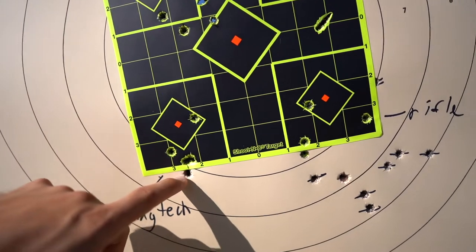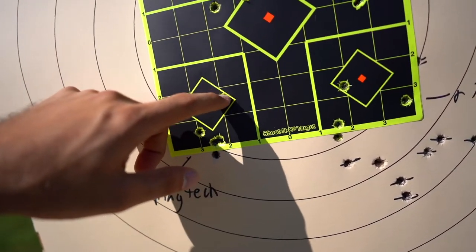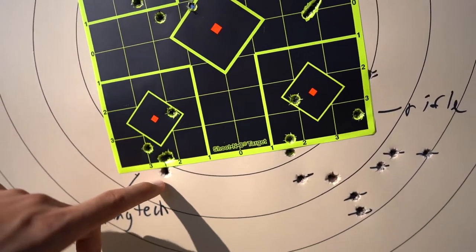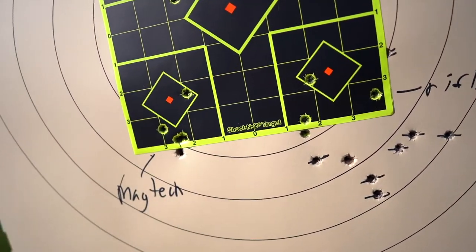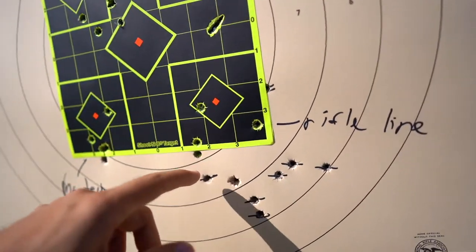So here's our 5-shot group with the Magtech. This one's opened up a little bit. We have one flyer up here that pretty much messed up the group. But this 4-shot group's pretty good. This is looking like maybe a 3-inch group. And then down here we have our rifle line group.